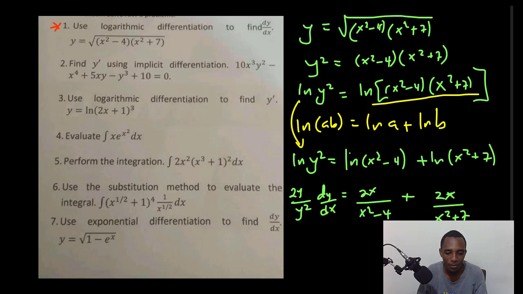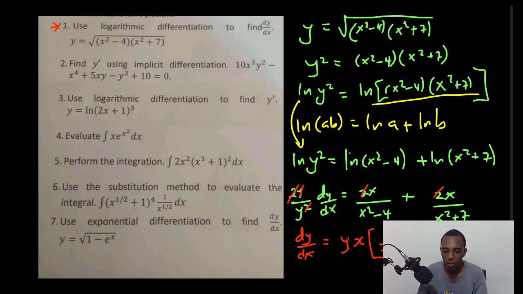So I'll just remove a few terms here. This y cancels with one of the y's down here, and then you can see there is 2 everywhere, so I just divide all throughout by 2, and now I have dy/dx equals y times x, and inside here we have 1 over x squared minus 4 plus 1 over x squared plus 7. I've factorized out the x here and here, that's what we are having outside.